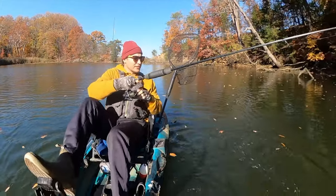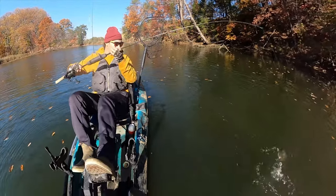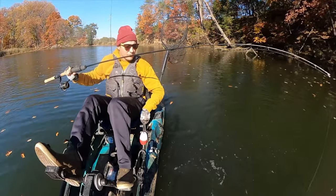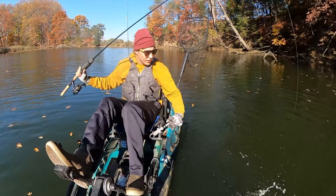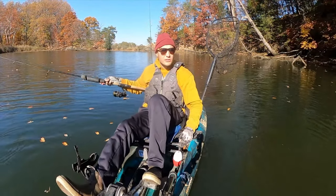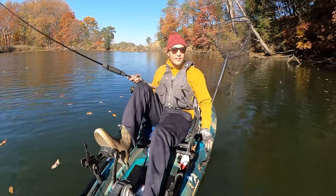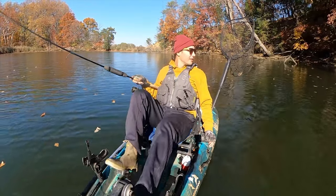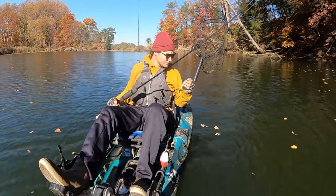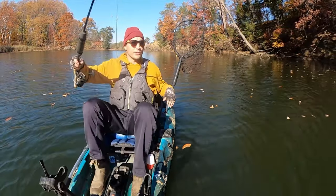GoPro, start recording — I accidentally turned the camera off! I made what I thought was a bad cast and went to retrieve it real quickly, and as soon as I reeled up the slack there was a fish on! That works! Again, that was another spot out in this deeper water. I just made a really short cast — I wanted to get it further out to cover more distance, but apparently that was enough!